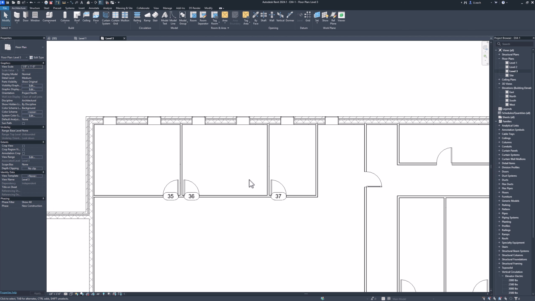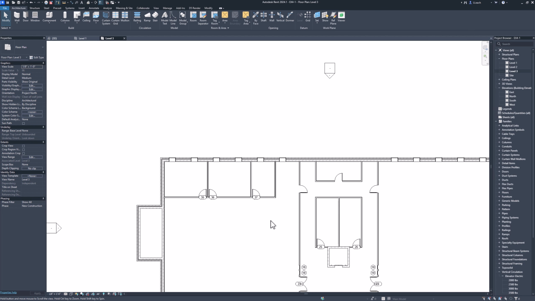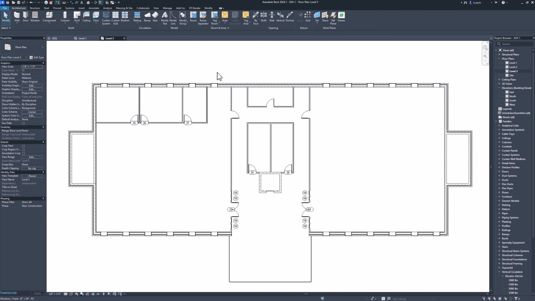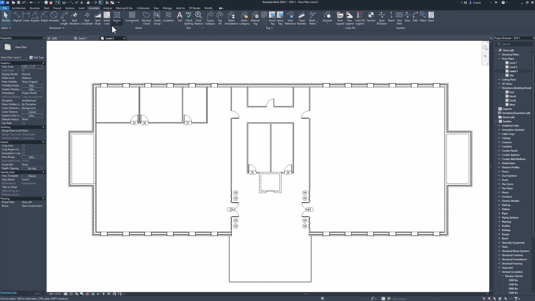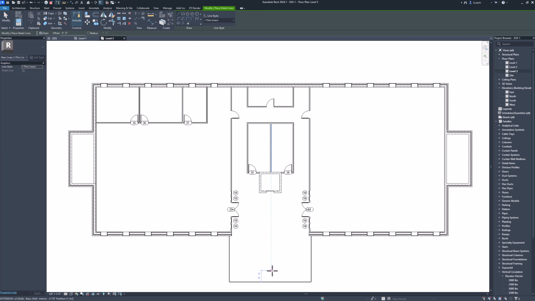Okay, now what? Now we're going to use the mirror command to mirror the walls to the other 3 corners. So we're going to need another reference plane, aren't we? So I'm going to go to annotate, detail line. I'm going to draw a line from the middle here, just up a little bit. Right click, cancel. I'm going to draw a line from the middle of this. Since we don't have any doors in here blocking it, so it's a full wall, we can use the midpoint of this one, kind of drag it over to the right just a little bit.